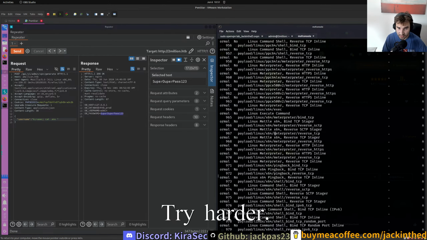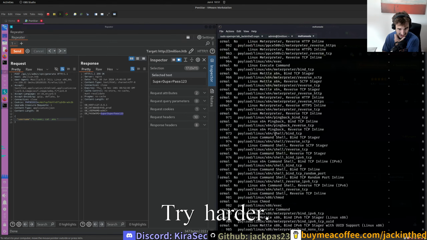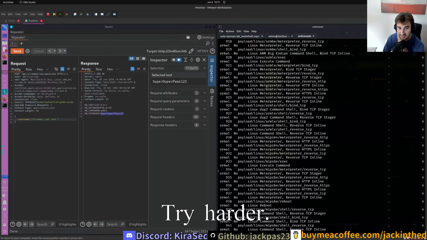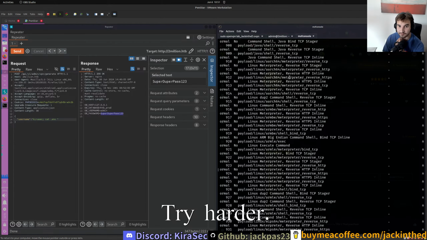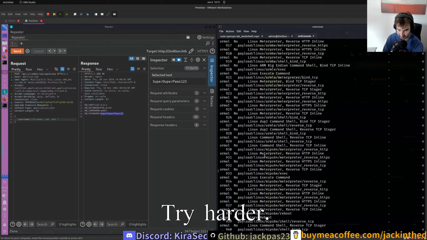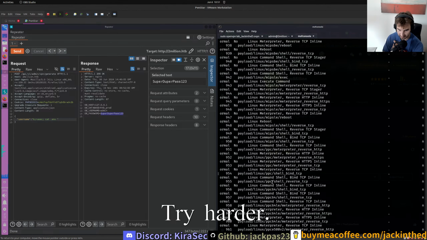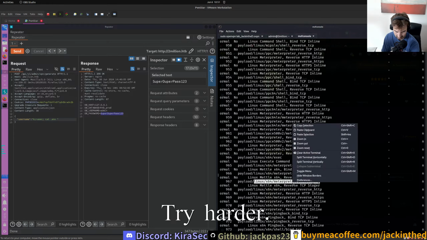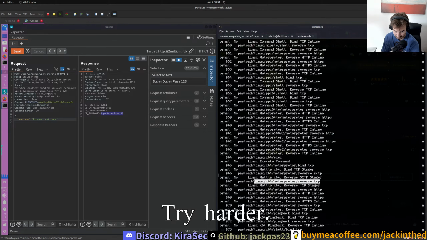Is there not just like a simple Linux? Reverse TCP.